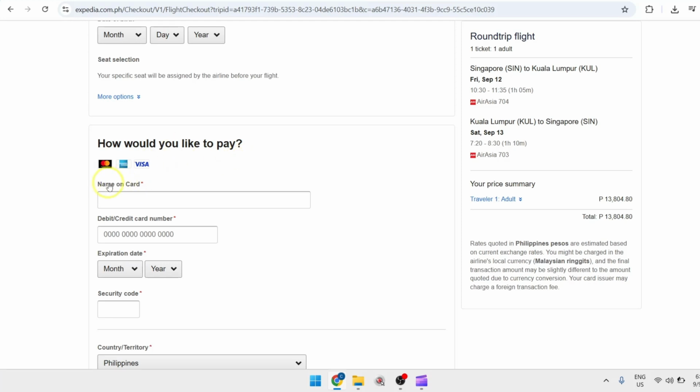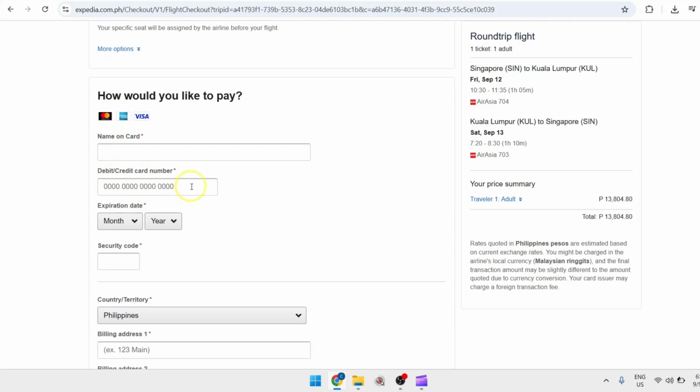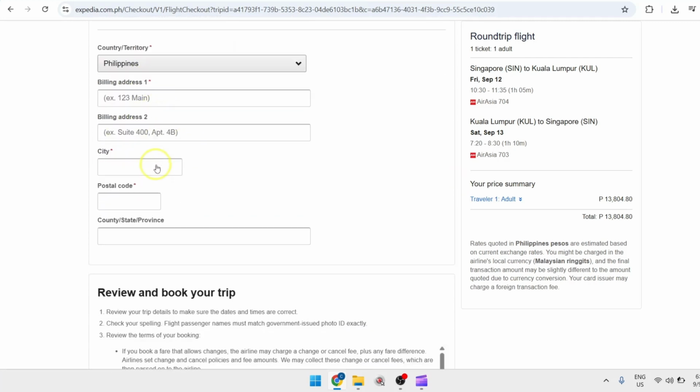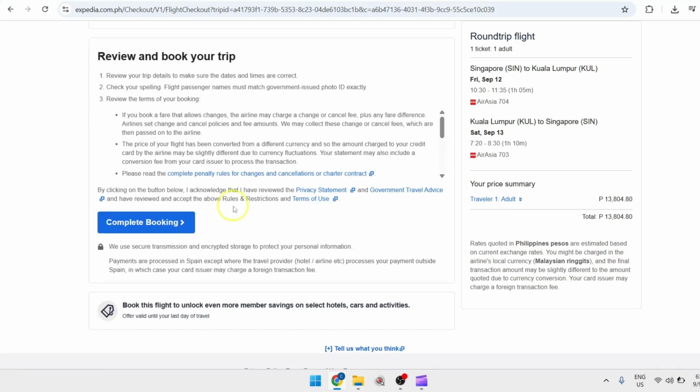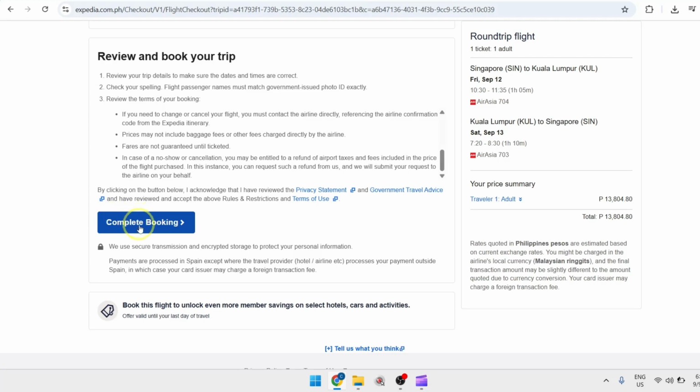And just enter in your card details, and of course your billing address, and make sure that you finalize, review, and proceed in booking your flight or trip. Once everything is done, just click on complete booking.